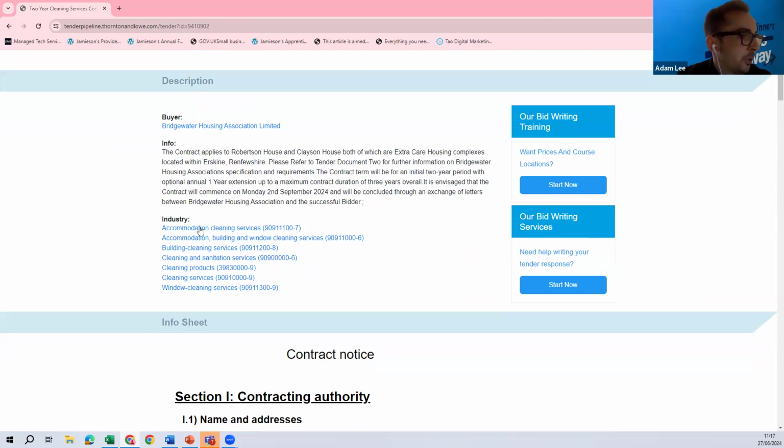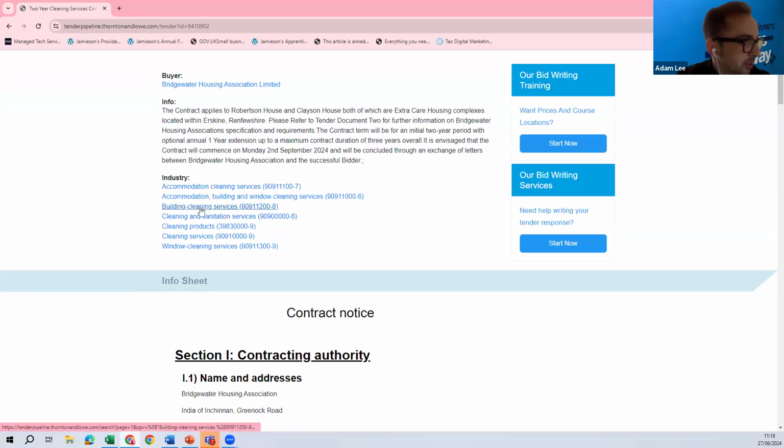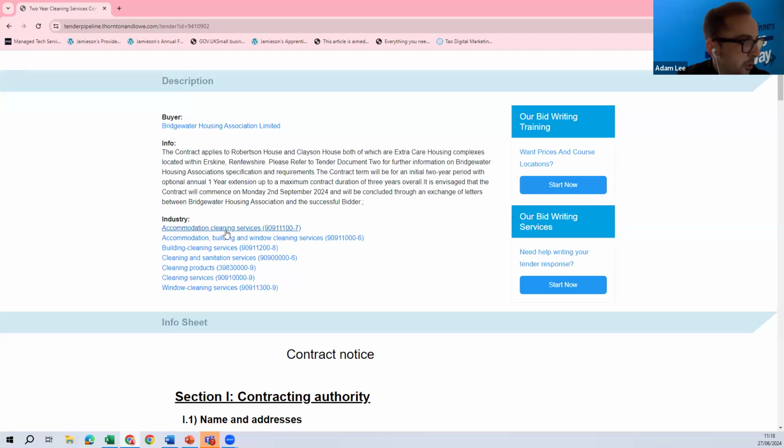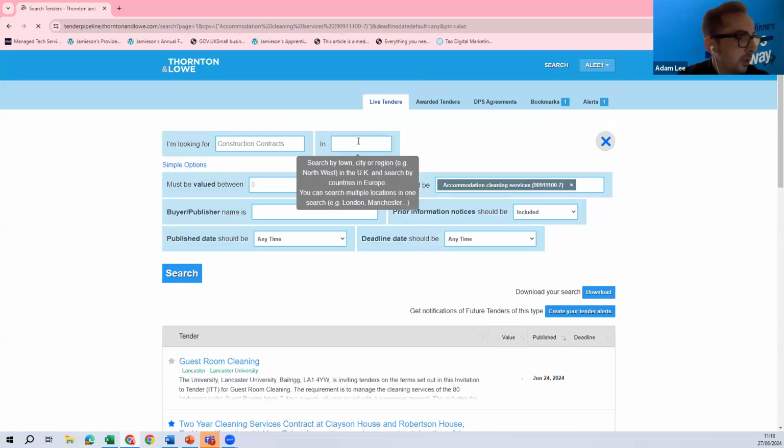Let's say I now notice that there's actually a CPV code for accommodation cleaning services, and what I do is clean accommodation, or maybe it's cleaning buildings in general. What I could then do is just follow the CPV code through to live tenders.